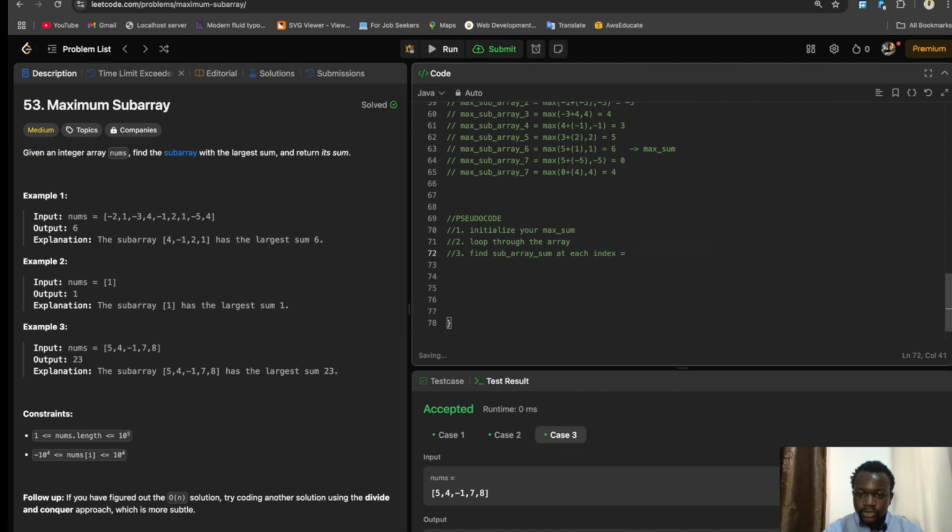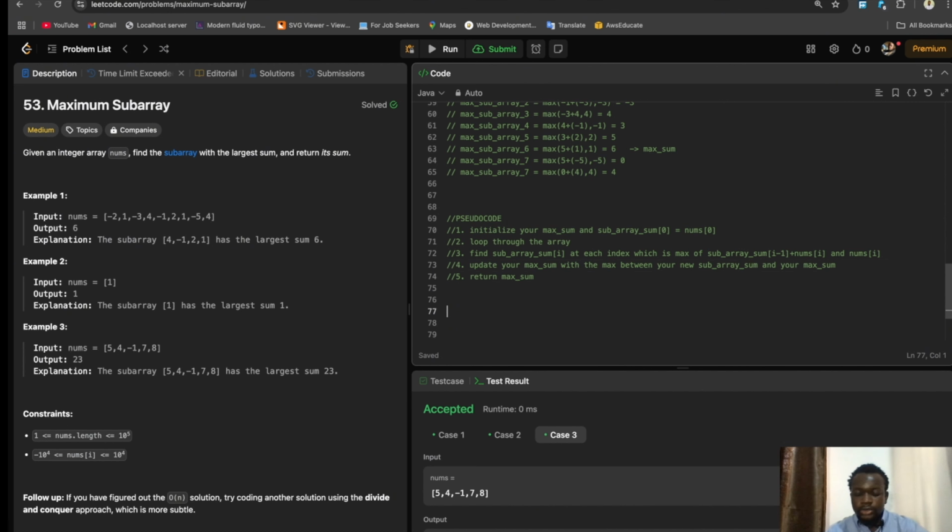Before you do this, remember you are initializing your subarray sum at 0 to be equal to nums of 0. Then the subarray sum at i will be equal to the max of subarray sum at i minus 1 plus nums of i, and nums of i. After I find this, you can update your max sum with the maximum between your new subarray sum and your max sum. After everything, you return max sum, right?